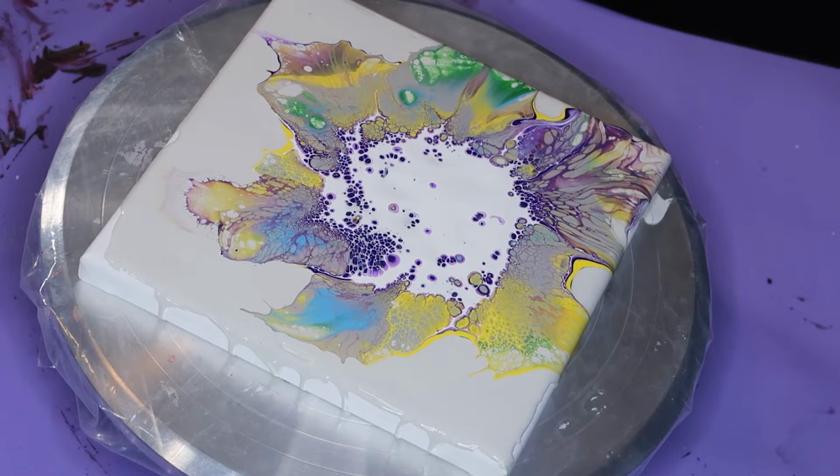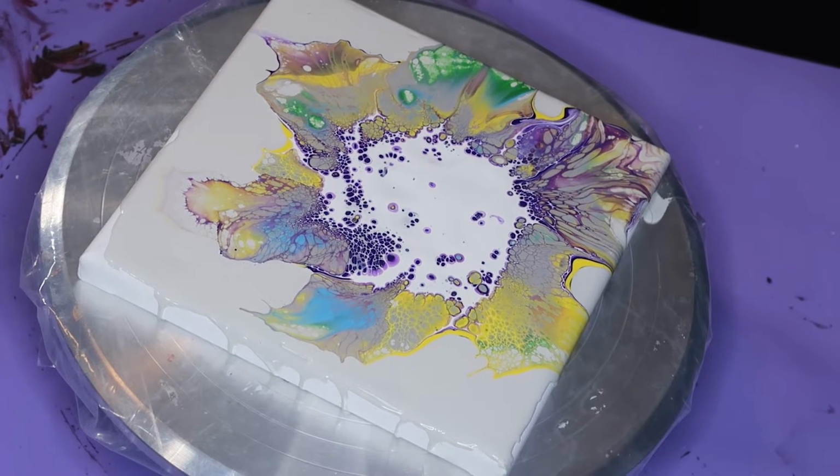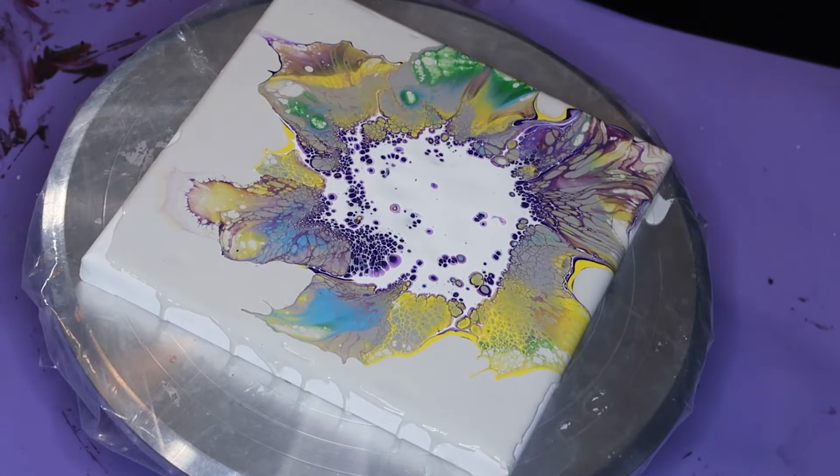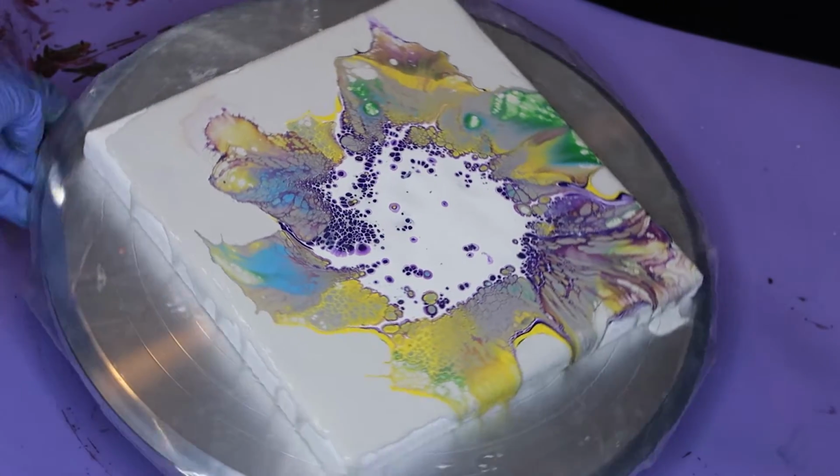Okay guys, so here we are. This is a different camera. Hopefully the glare's not too bad now. I don't really know what was going on. So I'm just going to go ahead and spin this out. So far it's not my favorite, but I think that's my fault, not the glue's.